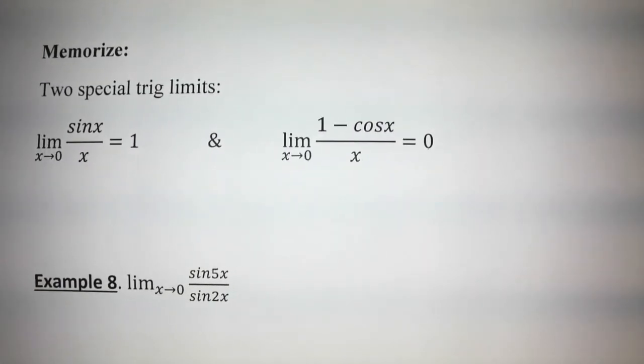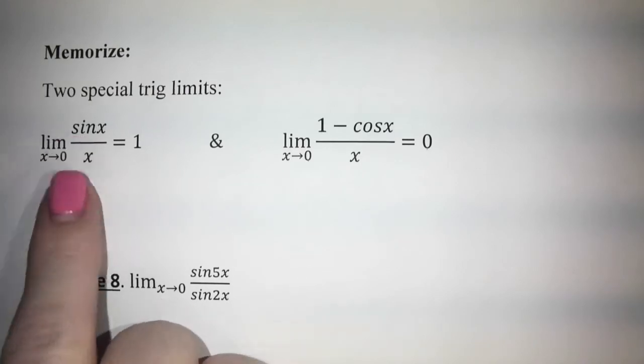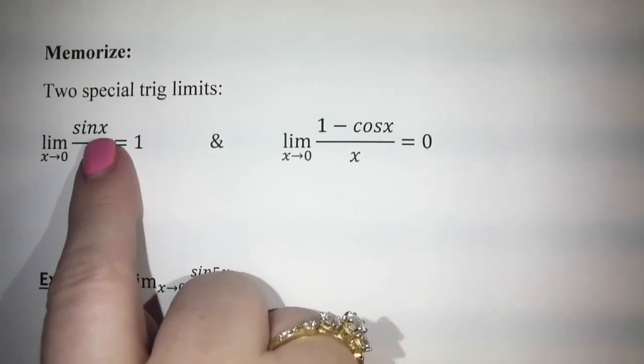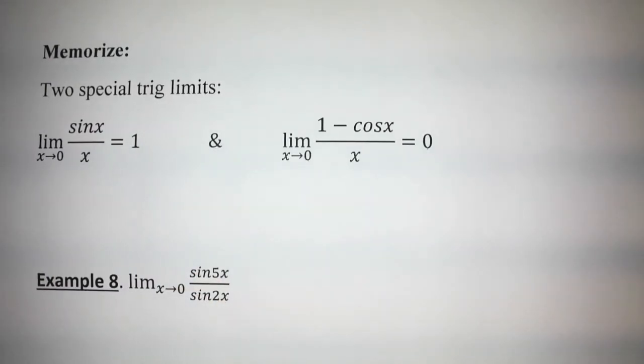Okay, there's two limits that you need to memorize for your midterm. For our final, you don't necessarily need to know them because you can use L'Hopital's rule. That's my preference. So, it's up to you. By the time you get to the final, you'll have different methods and you can choose your favorite. So one of them is the limit as x approaches 0 of sine x over x is equal to 1. And that would be the same for sine 3x over 3x or sine 2x over 2x. So any angle as long as it's the same on the top and bottom.